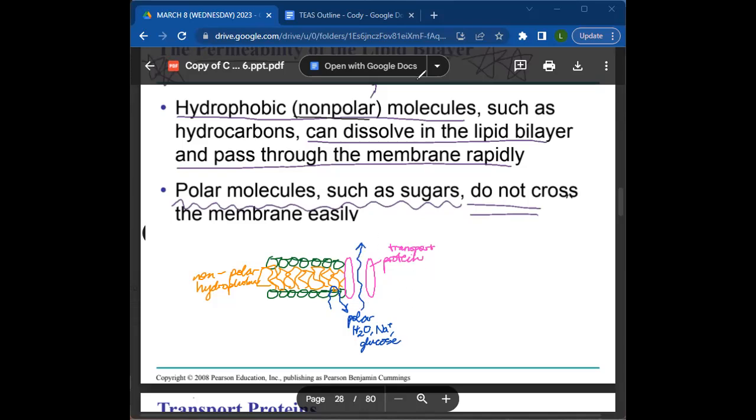Now, the substances that can go straight through the cell membrane are the things that are nonpolar, or in other words, hydrophobic. They're like, oh, you're nonpolar too? Okay, cool. We're alike. Yeah, no problem. We're the same. So because they're both nonpolar, they have no problem going straight through.